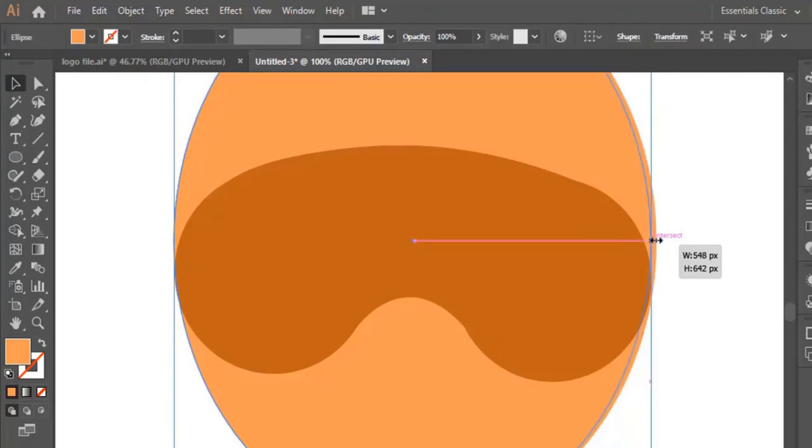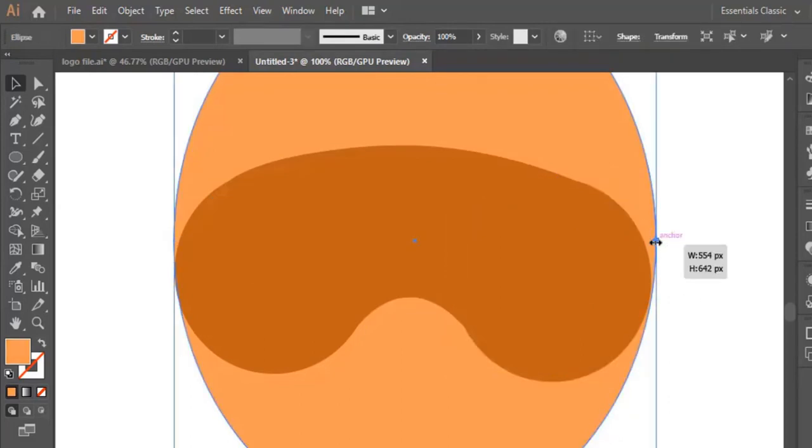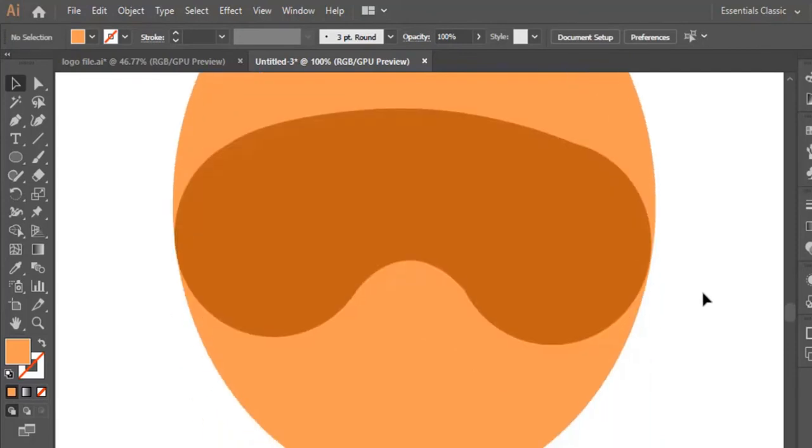That's better. Just a little bit adjustments in the size of this circle. Adjust it a little bit like this.